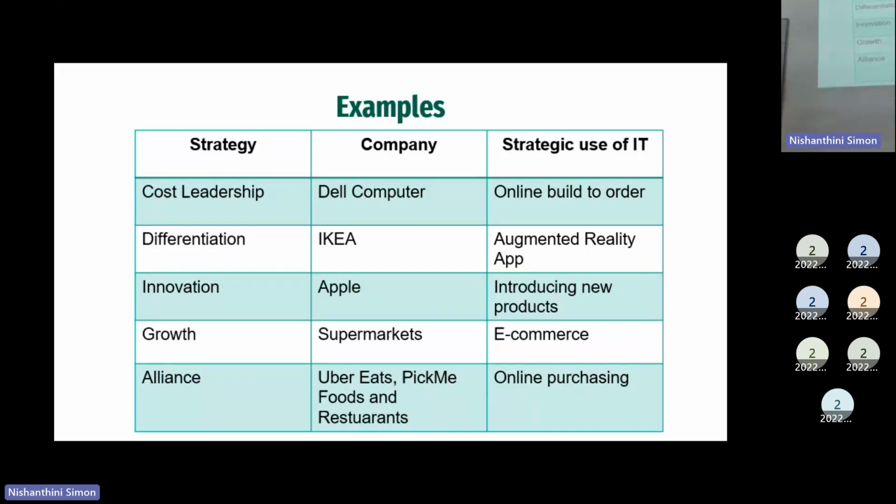Then just the growth. So growth, we know, is where we will be trying to expand our business. So maybe supermarkets or now more or less all the normal retail shops, what they have done, not only the retail, even other shops like Zimmerman's also, they are going with this e-commerce. So that means the web systems are there where we can order online. Through that, yes, they have been able to expand their customer base. So not only in their area, but now throughout the island or even sometimes overseas international customers too. Moving into e-commerce rather than having only the physical outlet, we can consider as their strategy with the support of IT.